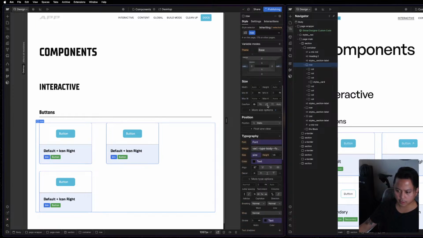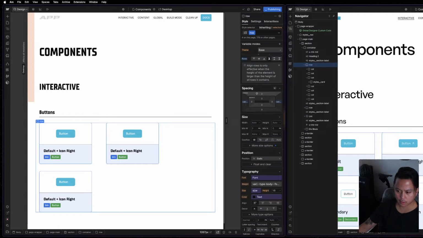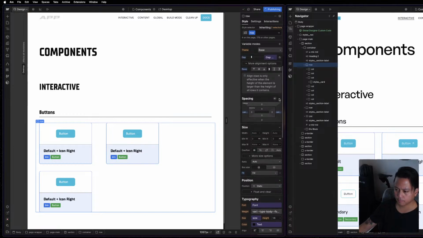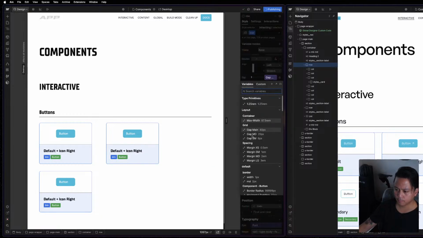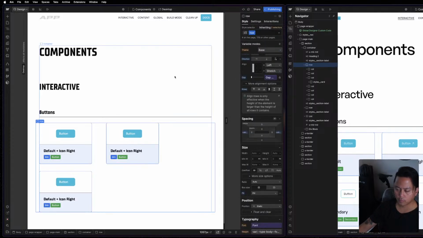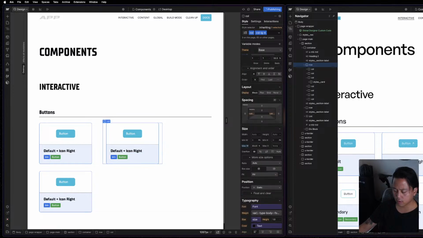And I think it's the gap. I feel like it's the gap or the column.